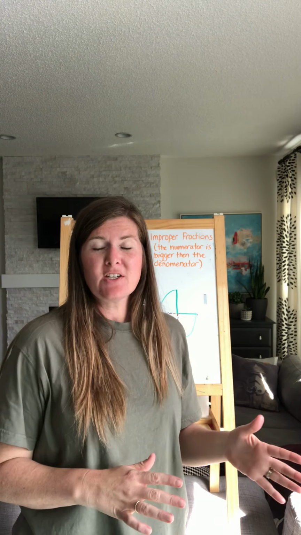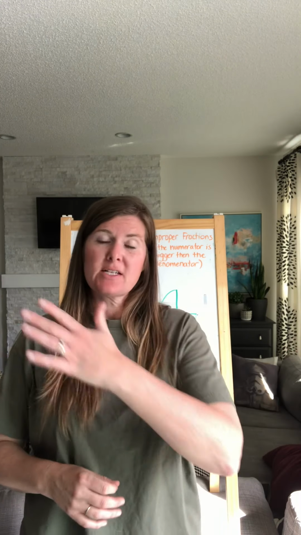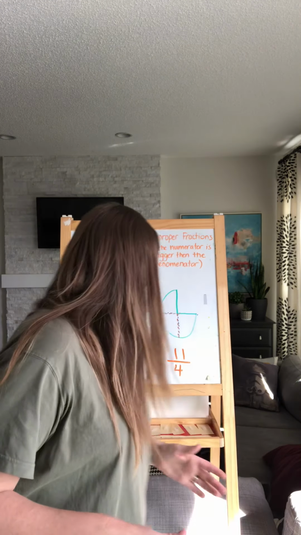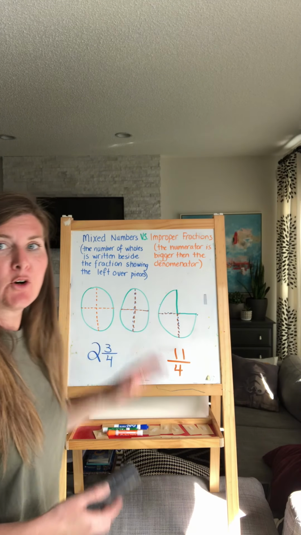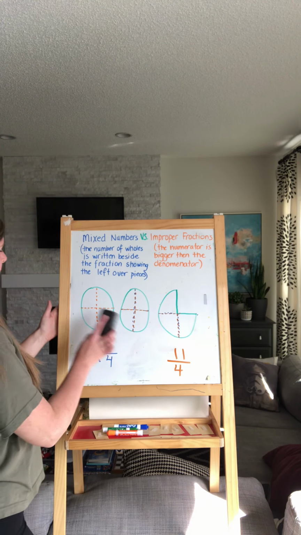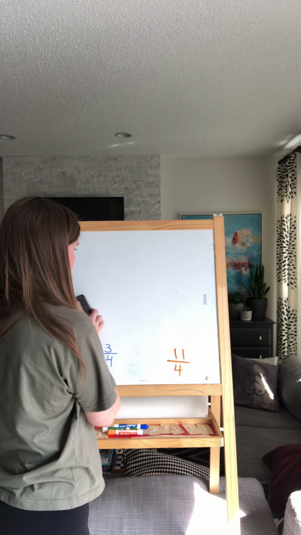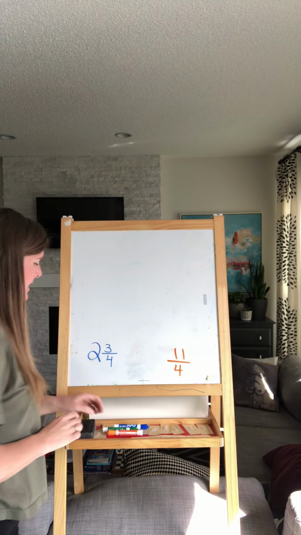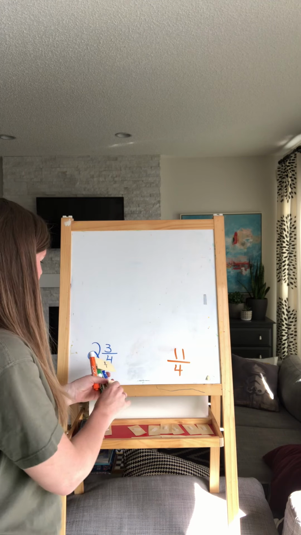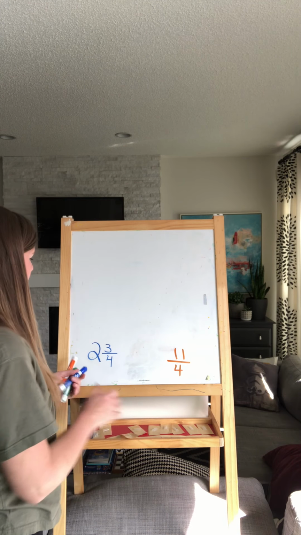In the last lesson we talked about converting numbers from improper fractions to mixed numbers and from mixed numbers to improper fractions. And today I just want to talk a little bit about how we can do that all a little faster. So this is our board from last week. I'm going to erase everything except for our fractions from last lesson. And I want you to think about what we really know here.